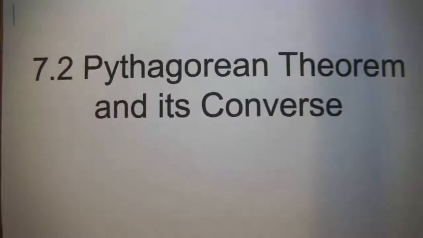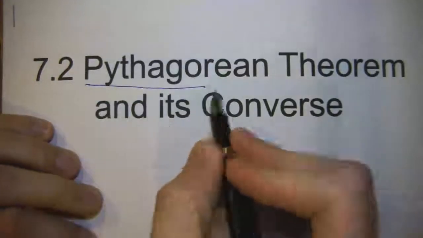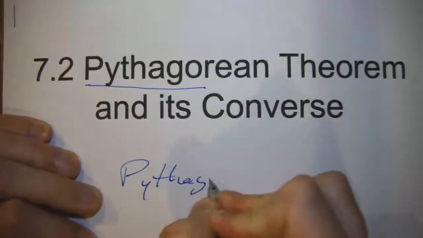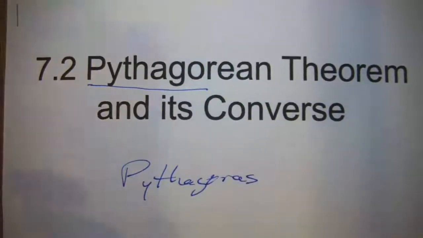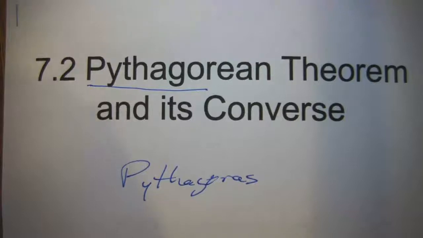It's what we call the Pythagorean theorem. The Pythagorean theorem deals with right triangles. The root of Pythagorean is an individual's name, Pythagoras. Pythagoras was a Greek that lived a number of years ago on the island of Samos. He's the one who ultimately is given credit for this theorem. Never mind that we've got records that would indicate perhaps the Babylonians or ancient Egyptians also had knowledge of it. But that's neither here nor there.